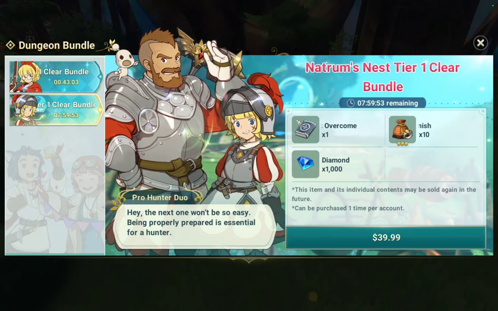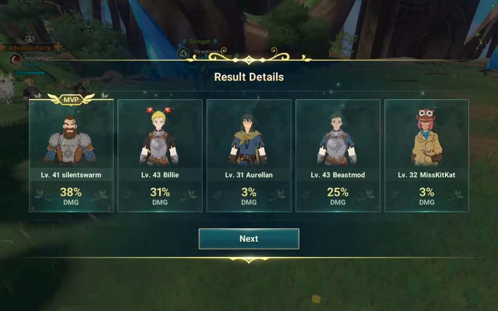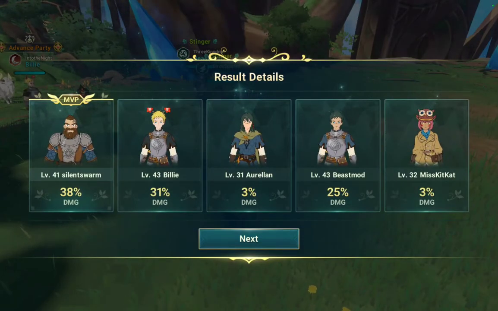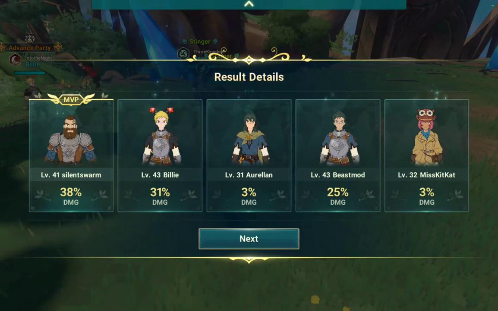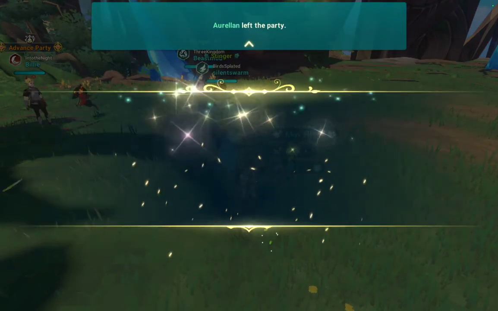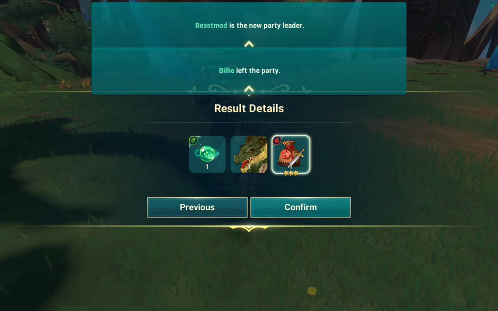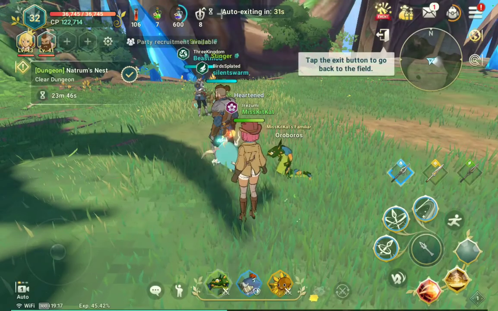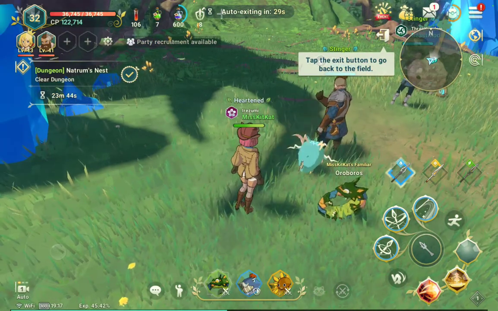Oh, what? They want me to buy something because we cleared. $39. That's the clearing deal, huh? No, thanks. I did 3% damage. Sounds about right. Get out of here.